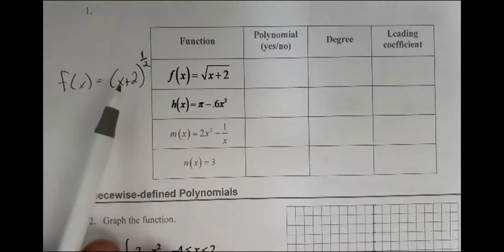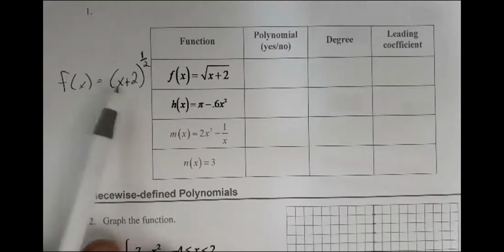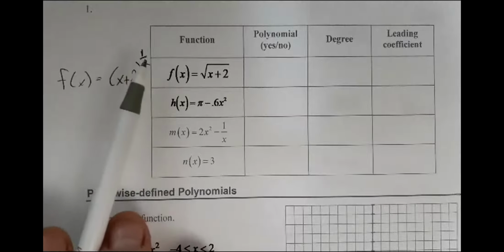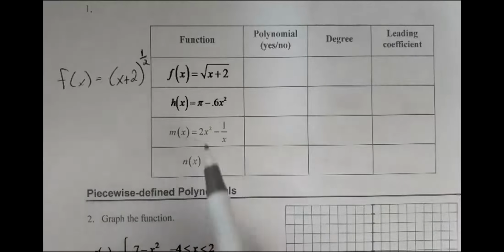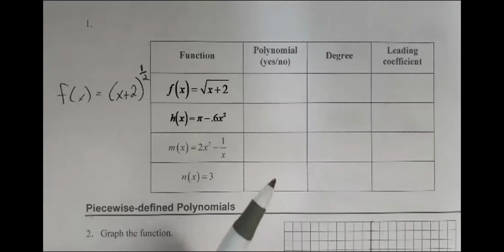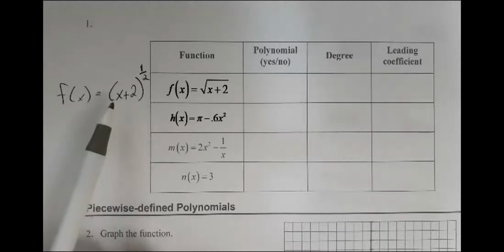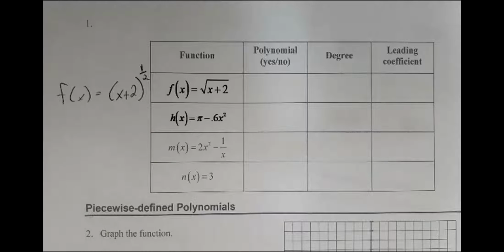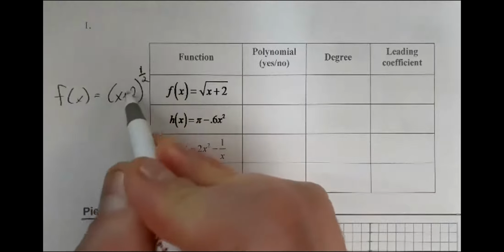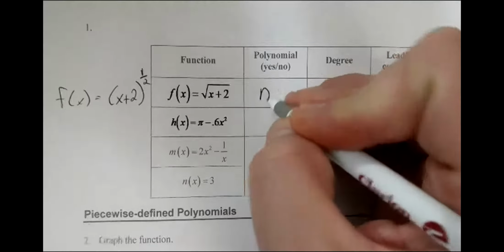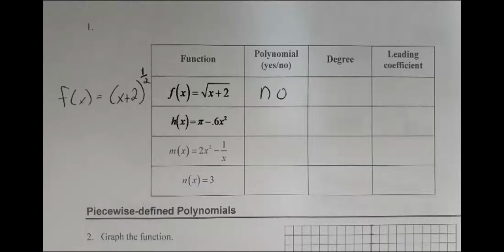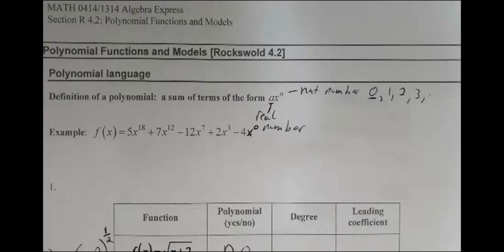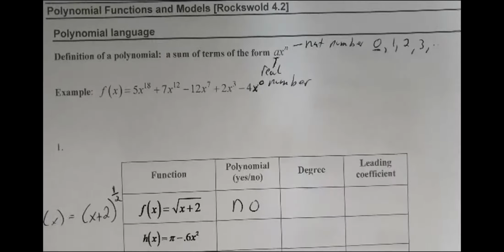I'm trying not to just give it away right quick. But if I'm looking for a polynomial, I have to have variables. This x and this plus 2 look good. But when I look up here at this exponent, I have an exponent of 1/2. Even if I do some distribution here, that's not going to go too smoothly. That'd be something complicated. But there is a 1/2 power on this variable. And since there's a power on the variable that isn't a natural number, it is not a polynomial. We have to have natural numbers in our exponents. So the degree and leading coefficient, I'm not even going to mess with it if it's not a polynomial.